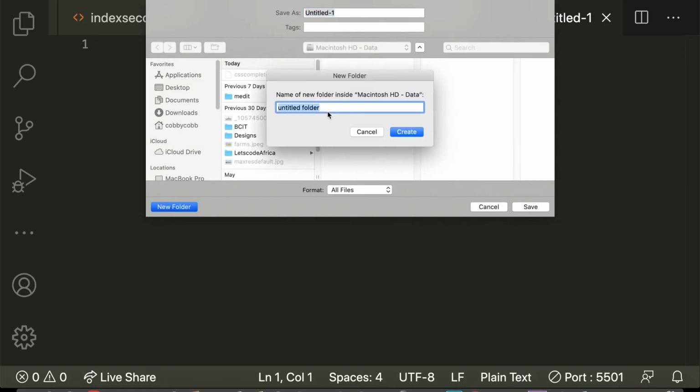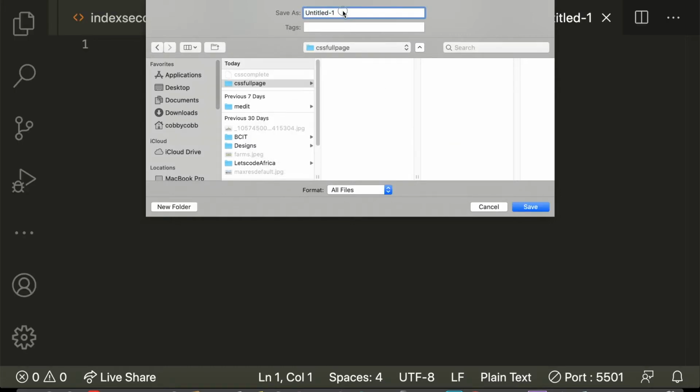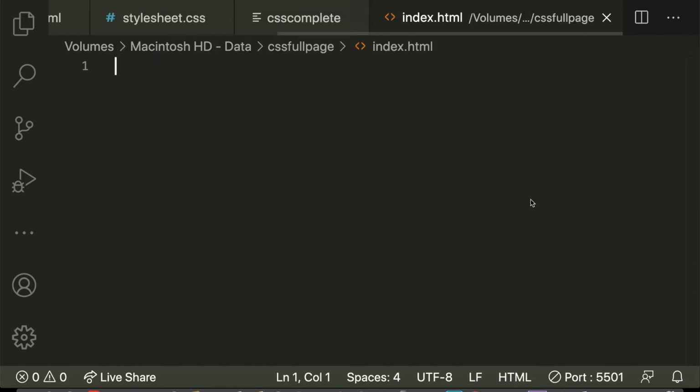So as a new folder, let's call it CSS full page. Then your title, how to save your file, you have to say index.html. You save it.